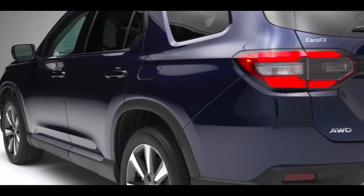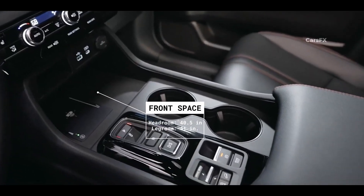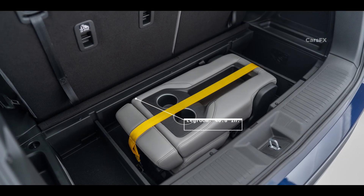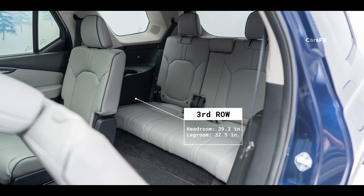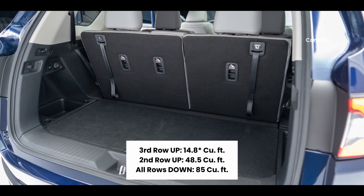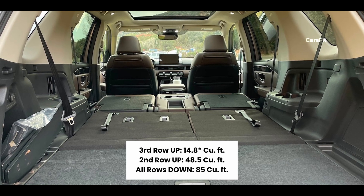As for the Pilot, its wheelbase is 2 inches shorter than the Toyota's, though they are similar in overall length. Front occupants have plenty of room, but hip room is noticeably better compared to the Grand Highlander. The second row offers 1.3 inches of extra legroom versus the Toyota, with a nifty middle seat that can be removed and stored in the trunk. Legroom in the Pilot's third row grew to a max of 32.5 inches, making it friendlier for bigger teens and adults even in the 6-foot-plus category. Cargo space behind the third row is 18.6 cubic feet, 48.5 with the third row folded, or 85 cubic feet with the second row folded — smaller than the Toyota across the board.